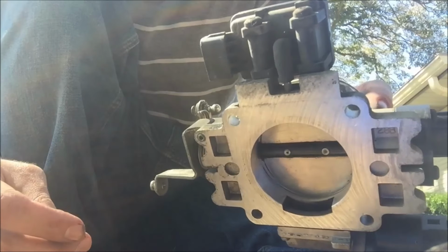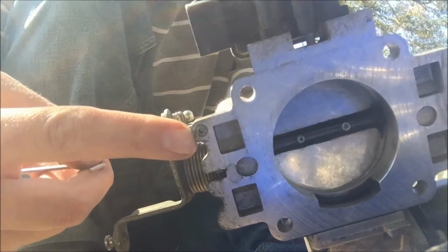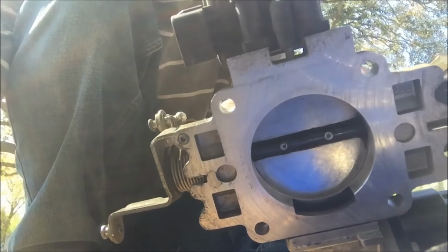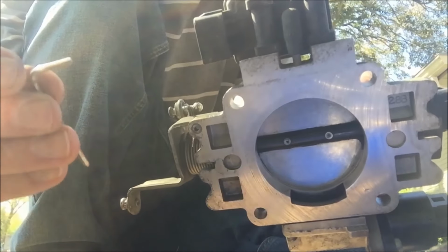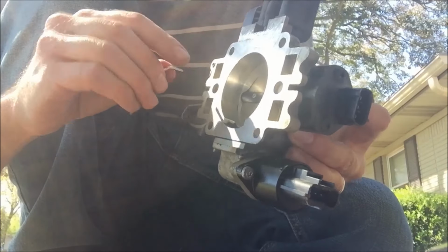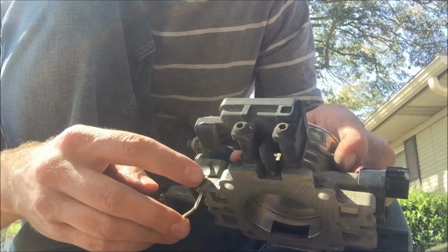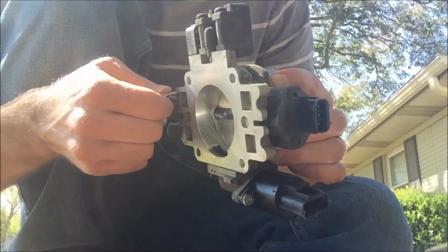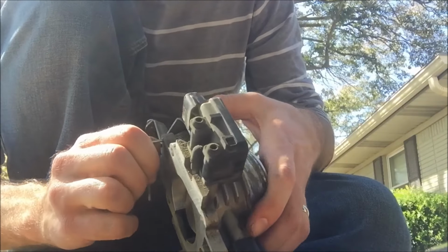Once you turn it upside down, you can see there's a little Allen wrench port here. I have an Allen wrench, one of the small ones. I don't know exactly what size, but an Allen wrench should do it. I may need to spray this with some lubricant to help loosen it up. Alright, let's see. There we go, it's turning.